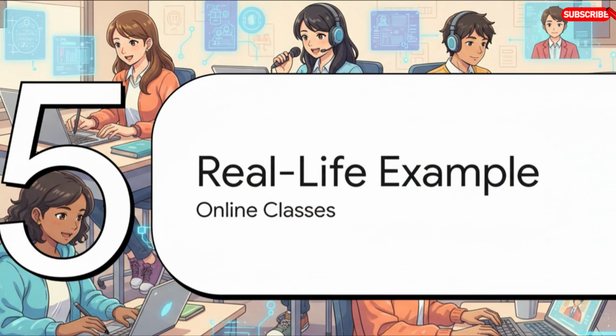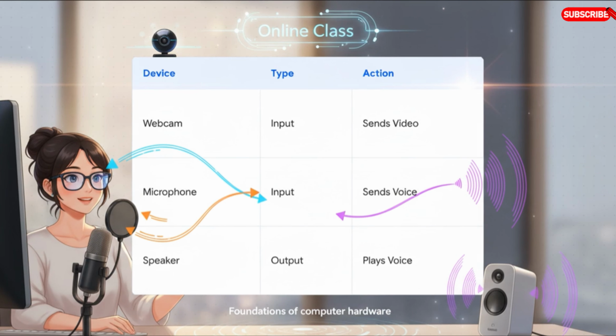Section 5. Real-life example, online classes. Let's move on and see how this builds into an environment we all know incredibly well, a live online class. The true magic of hardware is how all these individual devices work together seamlessly. Your webcam acts as an input device, sending your video into the software. Your microphone captures your voice, sending audio data in. And at the exact same time, your speaker functions as an output device, playing your teacher's voice out loud into your room. It's input and output happening simultaneously, in perfect harmony.